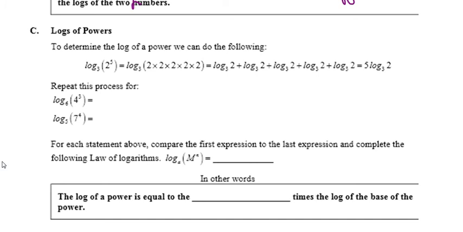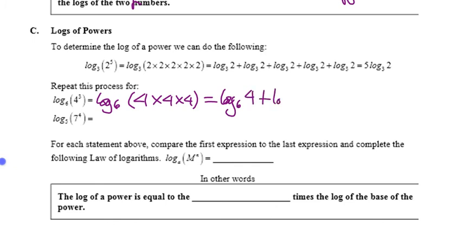So we can write it out. We can see what it is, so it's going to be log base 6 of 4 cubed, which is 4 times 4 times 4. That's a product. A product can always be written as the sum of individual logs. Or it's the log of a product is the sum of the individual logs. So plus log base 6 of 4 plus. Makes sense now. Good. Still don't get it. So how many log base 6 of 4s do I have? 3. 3, right? So 3 times log base 6 of 4, right?